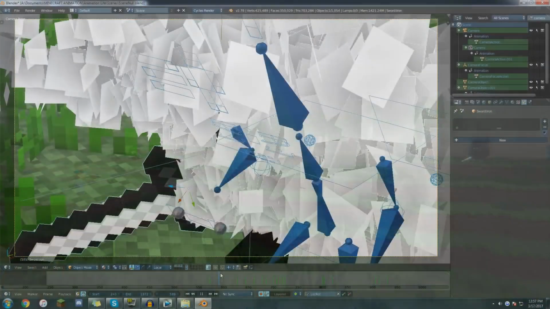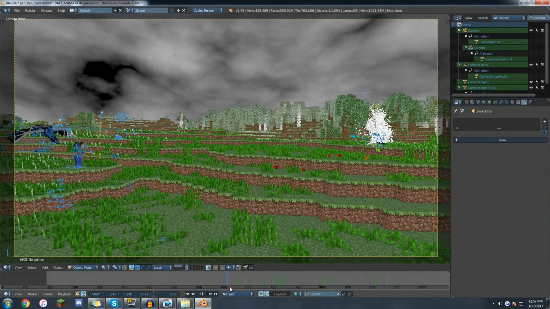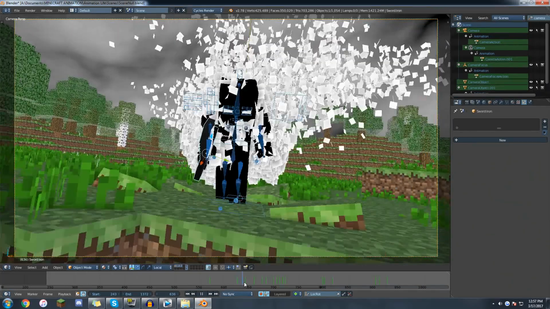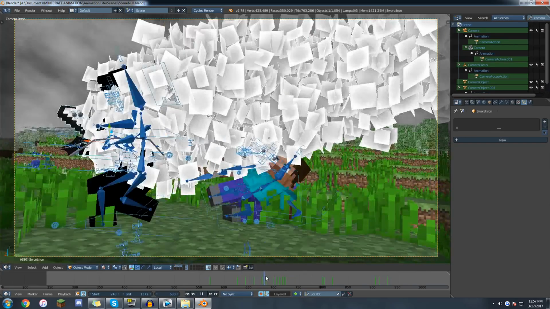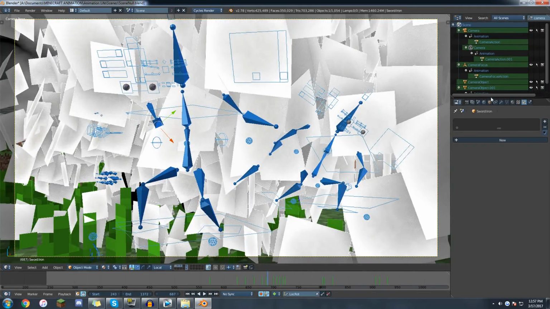Overall, this Null character was really interesting. He was a little bit of a pain to render, but he was worth it. He was a cool villain. This fight scene was interesting. Try to make a very fast pace. He's flying around. Let me actually hide these particle emitters.